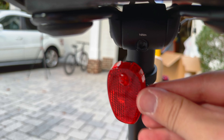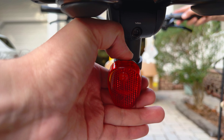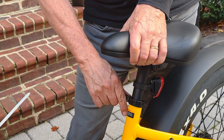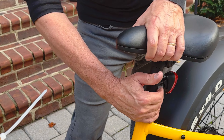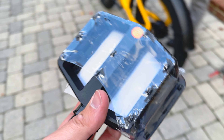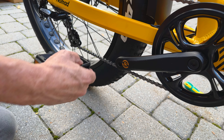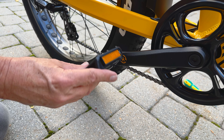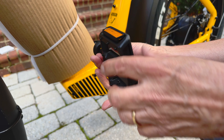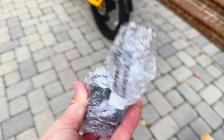From the top you won't find any tools or quick start guides — they're at the bottom. This isn't immediately clear, but they probably intended for you to open the box from its side rather than the top. If you have a second pair of hands, it's actually easier to lift the bike out rather than rip or cut the side of the box. To better protect the bike during installation, you can keep the protective material on until each step requires you to remove it.